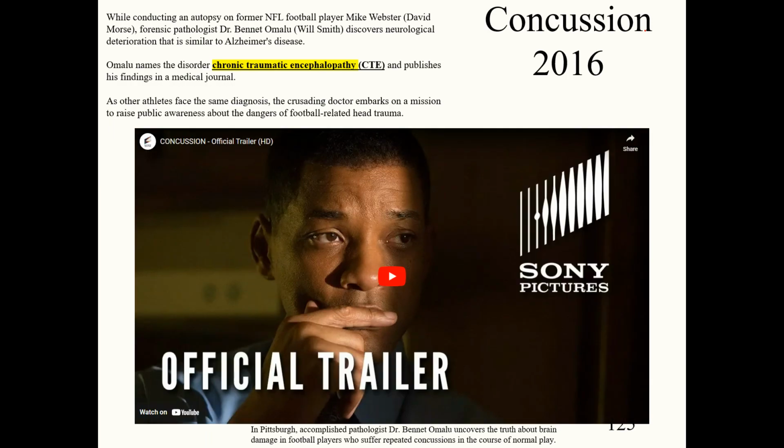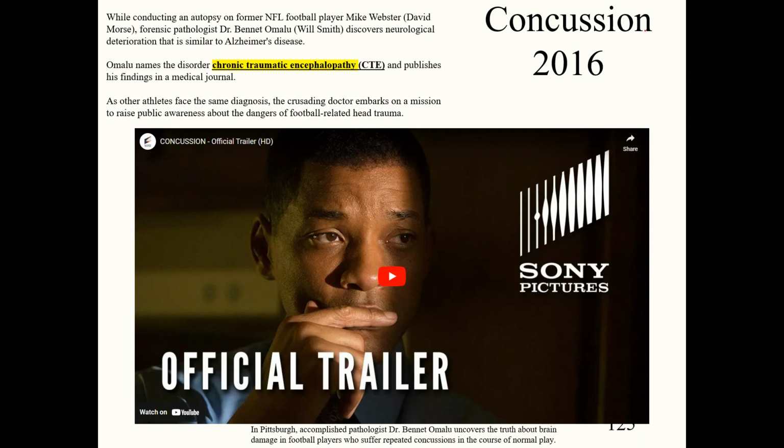If anybody has seen the movie Concussion, again, based on a true story from 2016, this has to do with football injuries. This is why football players can't lead with their head anymore. They were having micro hemorrhages within the brain, which was causing the professional football players, I want to say this was Philadelphia if I'm not mistaken, long-term side effects, like they were having dementia and things like this at 40 and 50, things that they shouldn't be having at the ages they were having them after they'd already retired from football.